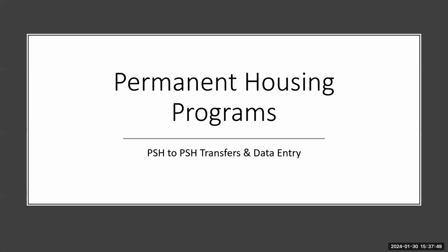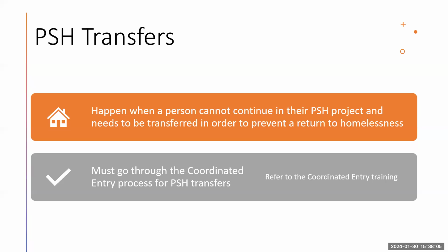In this video, we're going to talk about permanent supportive housing projects or other permanent housing projects and what to do with data entry for PSH to PSH transfers. These happen on rare occasions, usually when a person cannot continue in their current permanent supportive housing project and they need to be transferred in order to help prevent them from becoming homeless again. So we're preventing a return to homelessness.